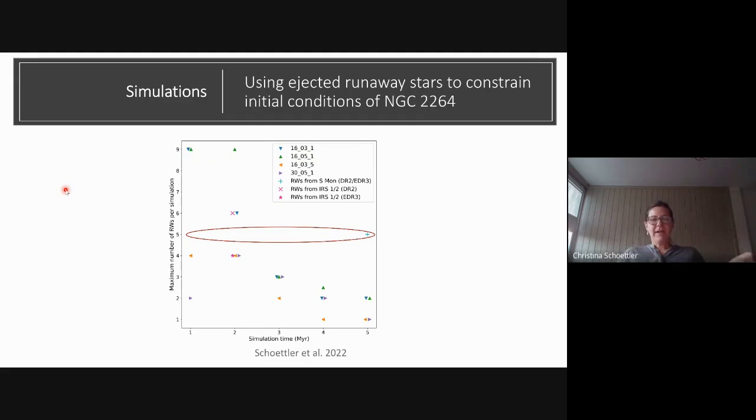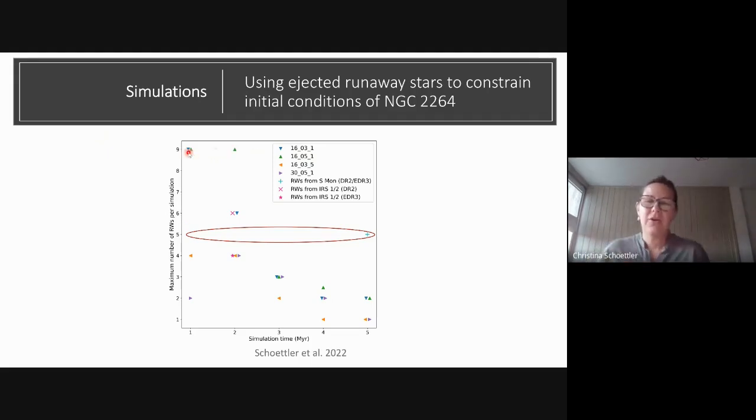So based on combining simulations and Gaia observations, I was able to constrain initial conditions, which is initial density, because my simulations were consistent with a certain initial density, and also say that they are very likely to have come from something clumpy. So clumps of star-forming gas and stars, either virialized or subvirial.